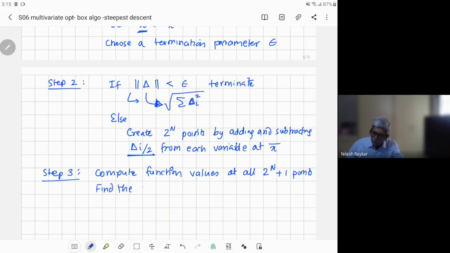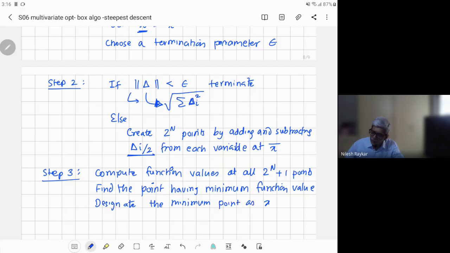So all the hypercube corners and the starting point, you calculate the function values and find the point having minimum function value, and designate the minimum point as x bar. So x bar is now your new starting point. After this, you will be going back to your step 1.